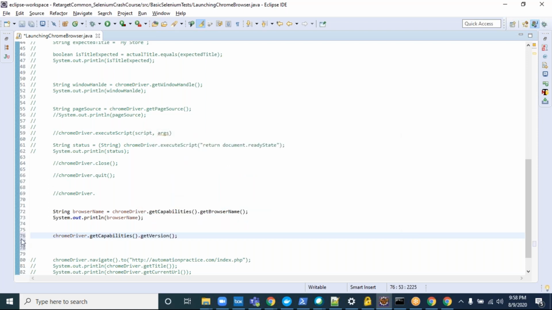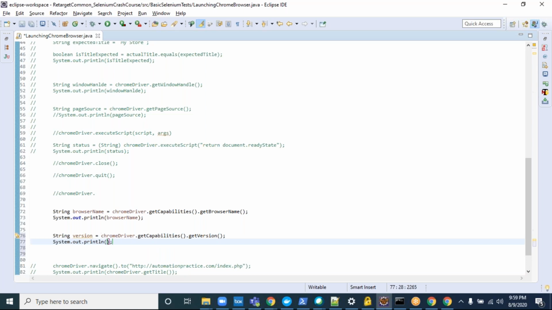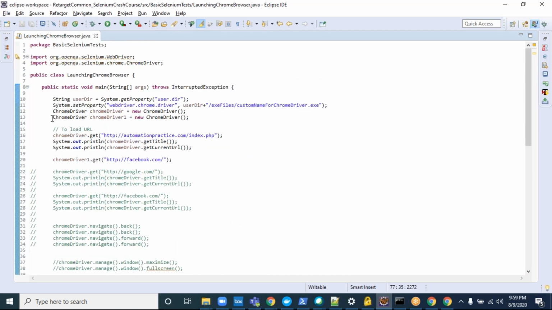Let me print this one for you. String version, System.out.println version. Let me comment out this multiple window code so that it will not take much time.